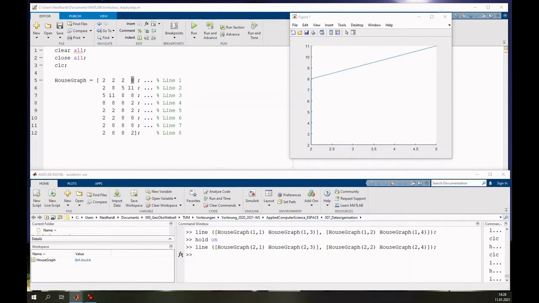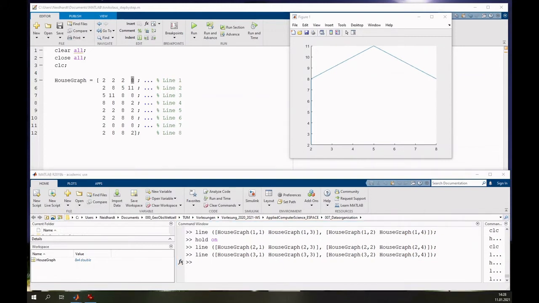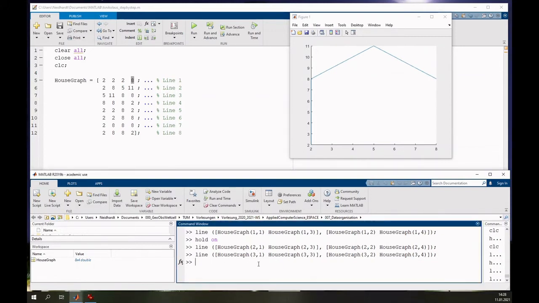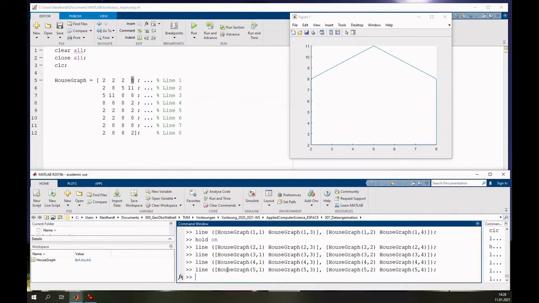And then we go into the next line. And the next line. And the next line. And the next line.